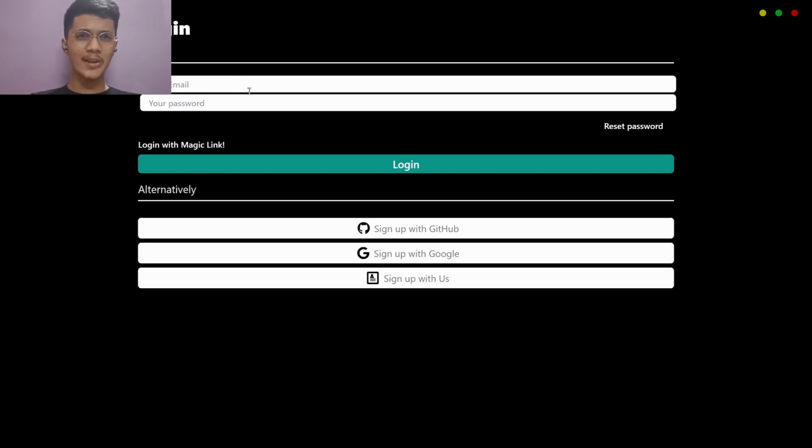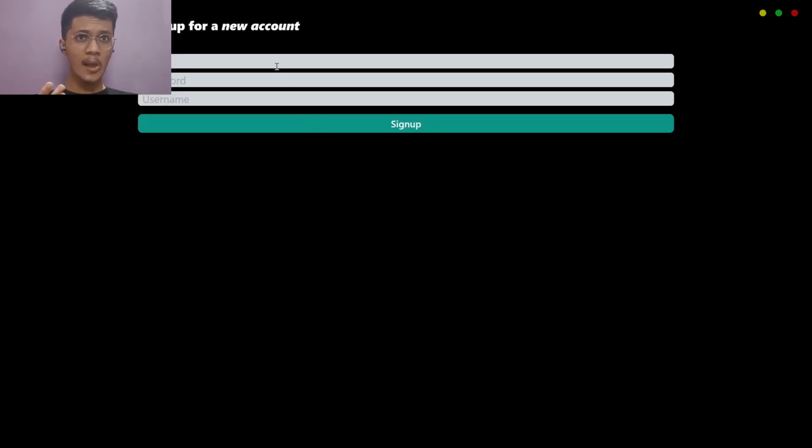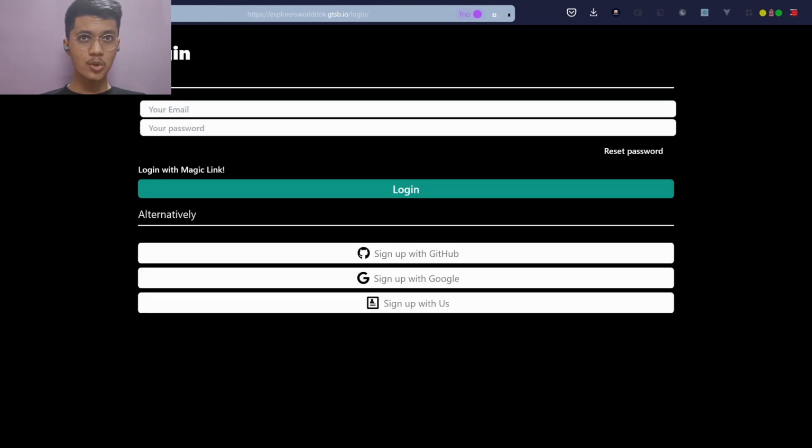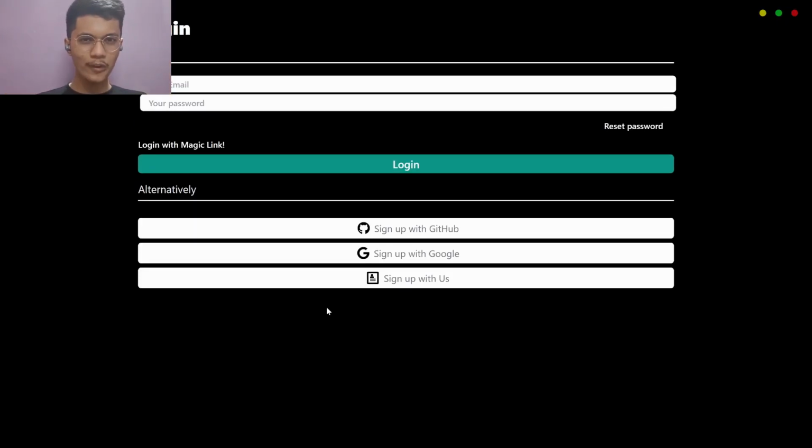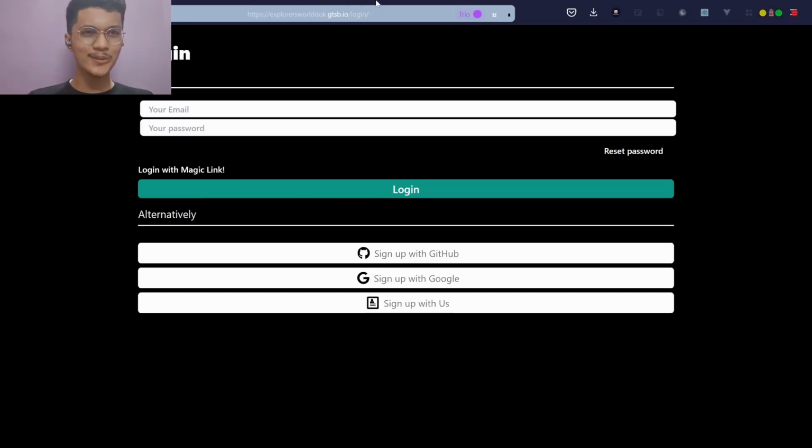Here there are multiple options, right? If you want to log in with a magic link, you can use this. You can reset your password, and you can sign up with us by setting a username for yourself, having an email and a password. The username will be used for a future feature where other people in general, not just contributors, can see your profile, appreciate the work you've done throughout the community, and understand what you've learned. So this could be the GitHub of your Data on Kubernetes work. That will be a future feature coming soon.